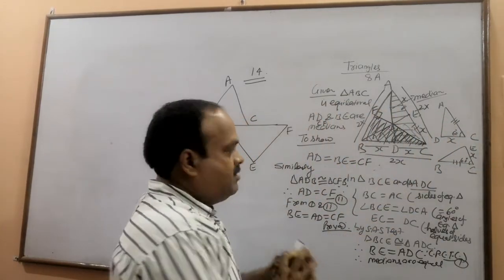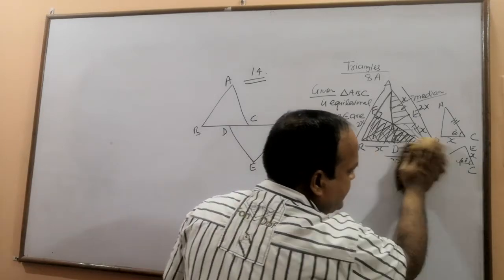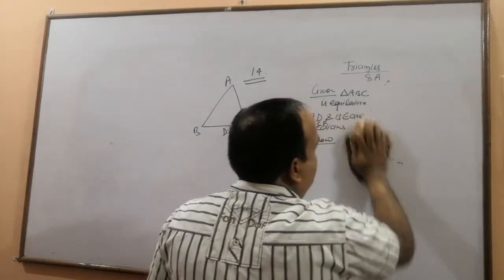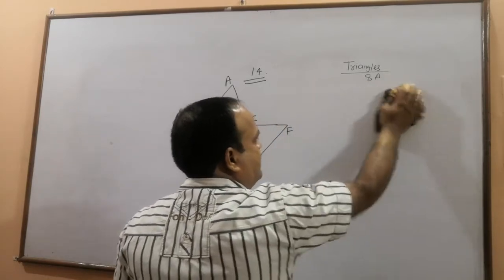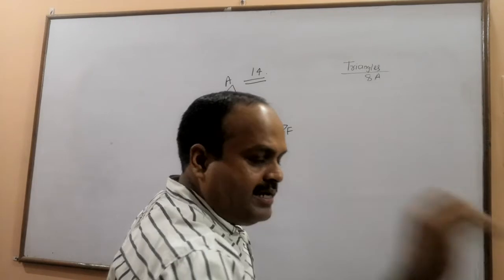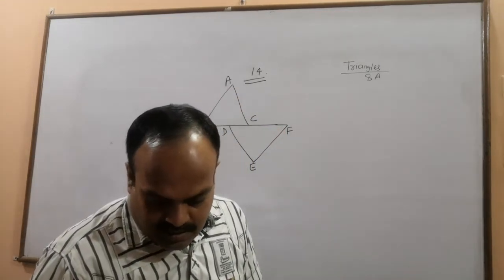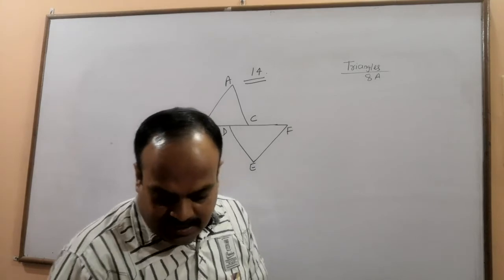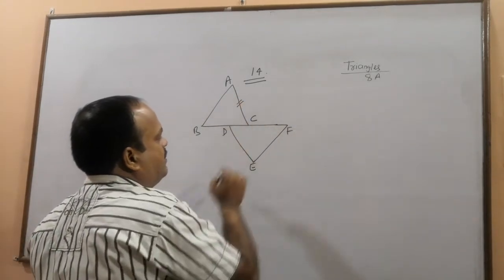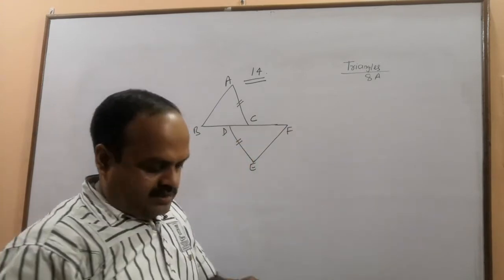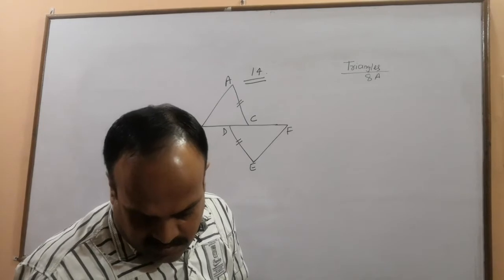I have told you, you need to go through the question carefully and understand it word by word. Once, twice, thrice you will read it, unless you understand every information given in the question. So I go through the question. Given AC equals to DE. This information I have got from the question.